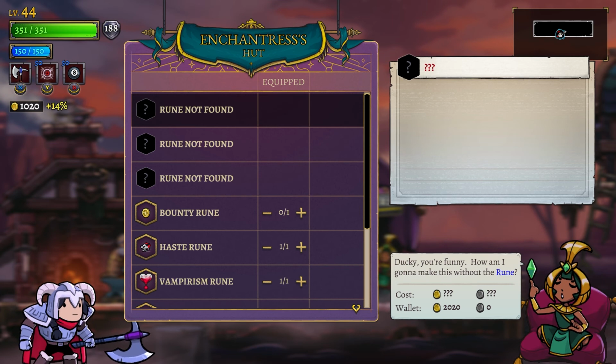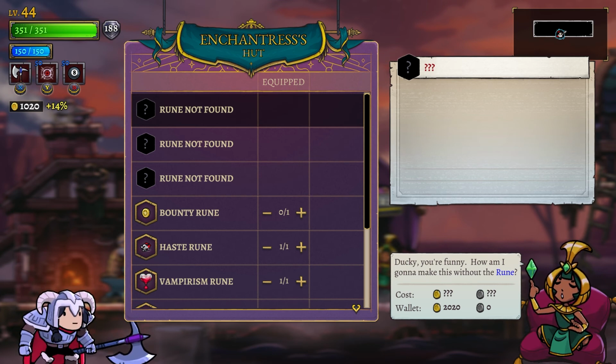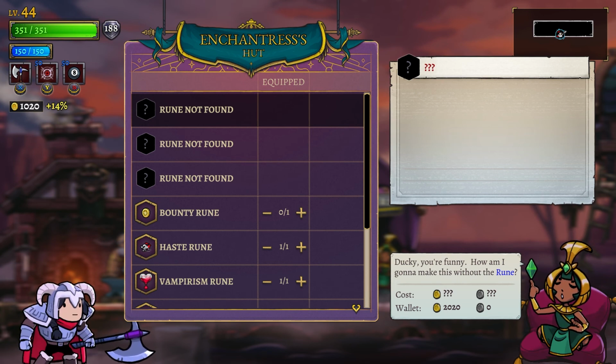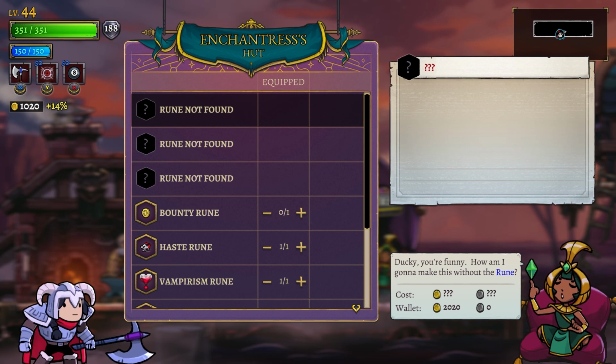We don't really have many more details. Hopefully the Siphon rune gets fixed next update, but for now, that's what we have on runes. Again, I'd recommend using Haste, Vampirism, Magnesis, and Retaliation for the time being. Retaliation's probably going to be swapped out because it's not that great, but at the time being, those are definitely the four best runes you can be using right now.